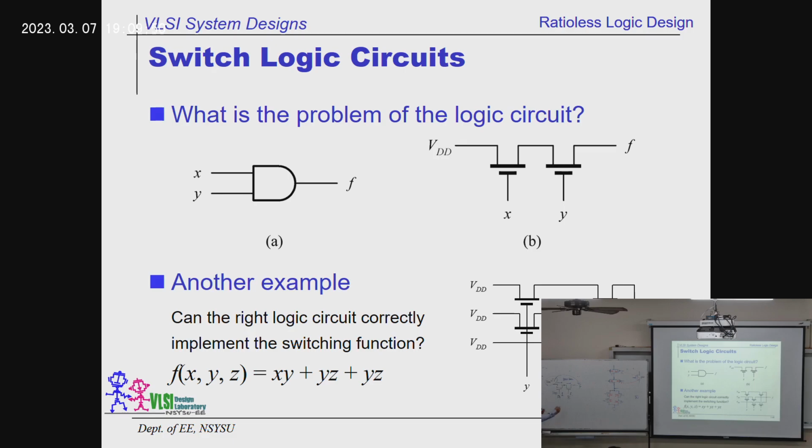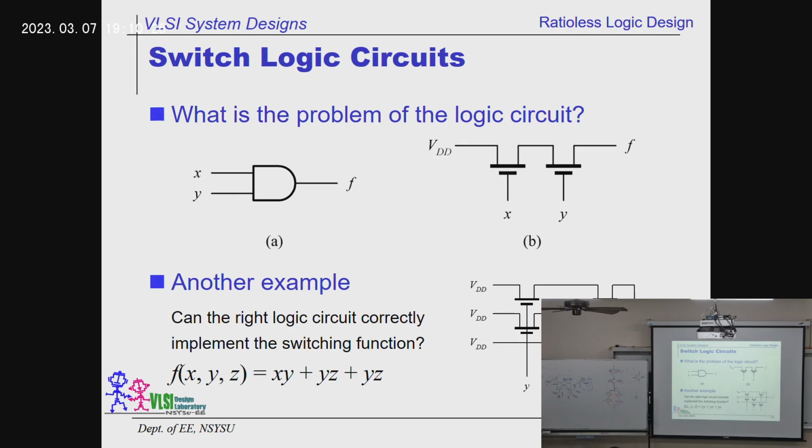Then you pass this voltage over here, and this is VDD. You have to have a voltage drop of VTH. So at most, the highest voltage you can get is VDD minus VTH. That's what you can get. Nothing else. So even though I use a very high voltage over here, you are going to get a weak signal here. Okay, that's the first thing.